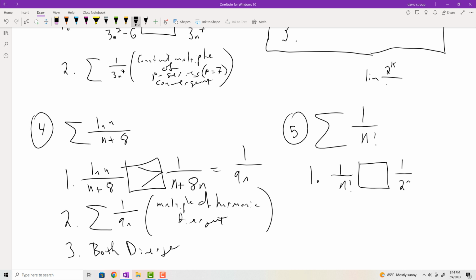The limit of 2 to the k all over k factorial is equal to 0. In other words, k factorial is going to be way bigger than 2 to the k or 3 to the k or 4 to the k, any exponential you can imagine. So the denominator on that left is going to be way bigger than the denominator on the right, and therefore the overall expression for the terms of the series will be much smaller than the terms of a geometric. So from there, you could say, all right, this series is geometric with r value 1/2. Therefore, the absolute value of that is less than 1, and therefore it's convergent.